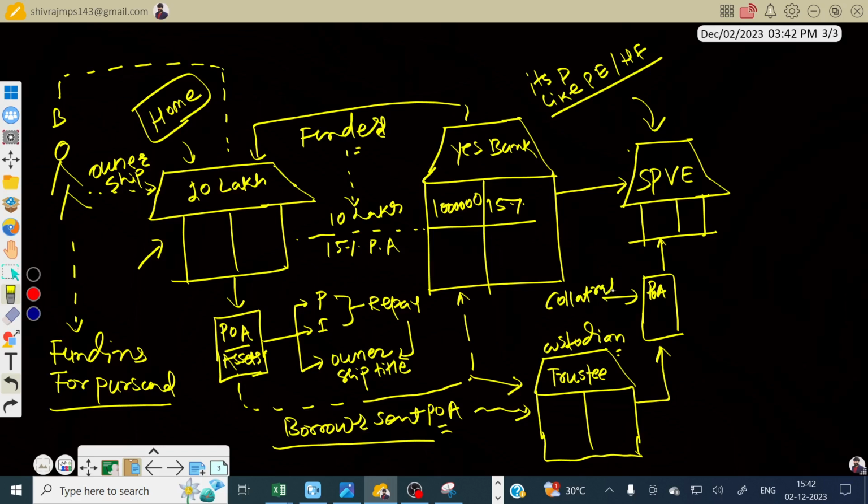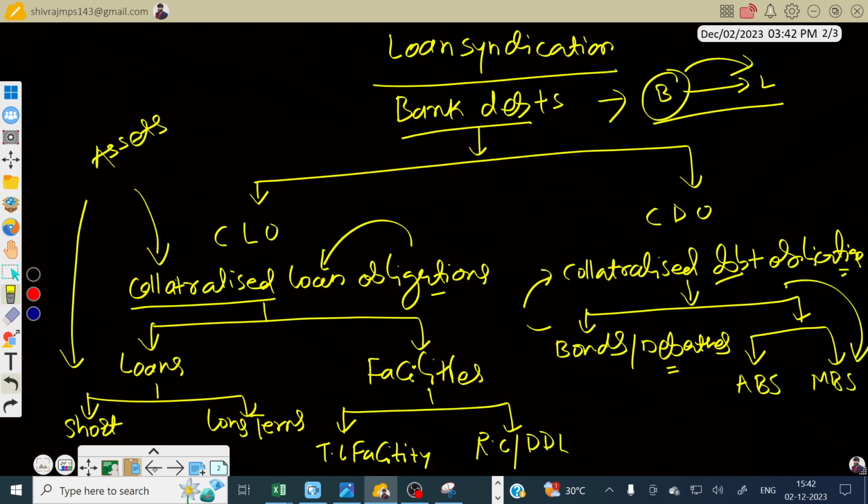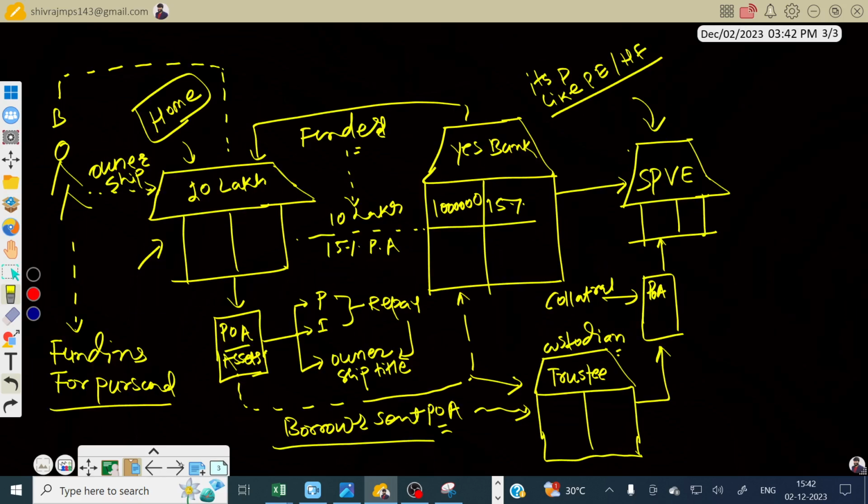So go and check it here. We are talking about this collateralized loan obligation. We have a loan as well. This person has already taken a loan of 10 lakh on property, so that has become your loan. But the power of attorney becomes your collateral. So this is basically a collateralized loan obligation. The bank is holding that obligation but is facing a liquidity issue, so the bank wants to generate more cash flows. Then the bank will go ahead with the POA, and the POA will be transferred to the special purpose vehicle entity.